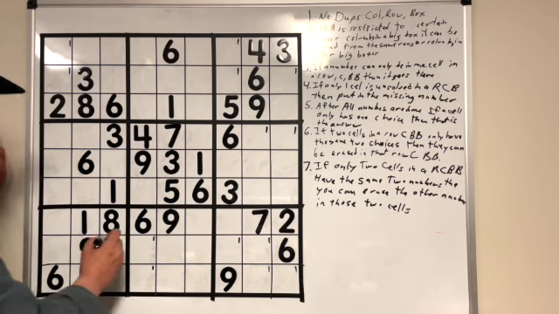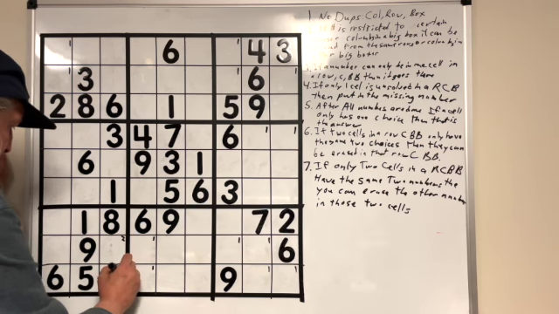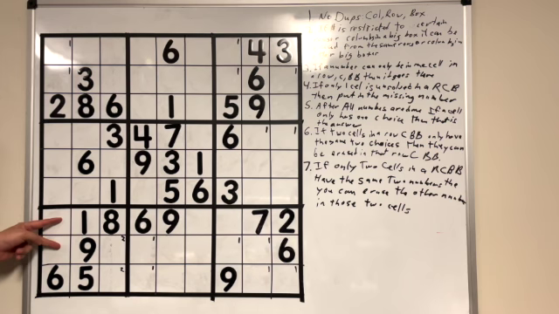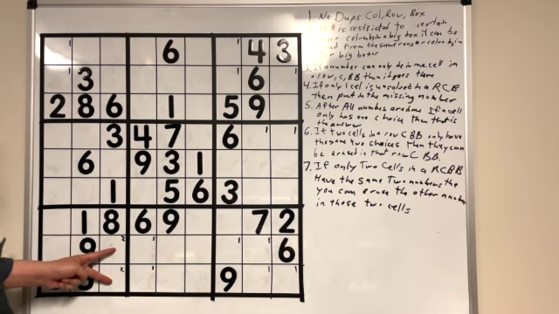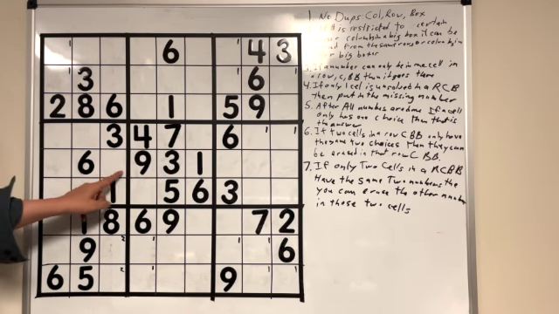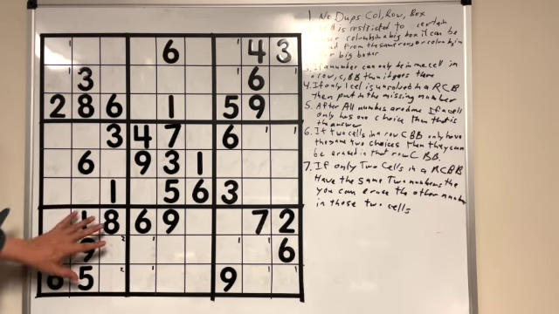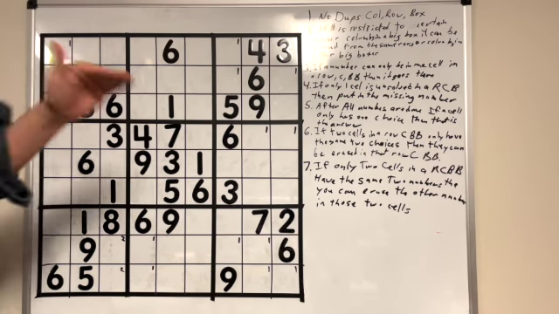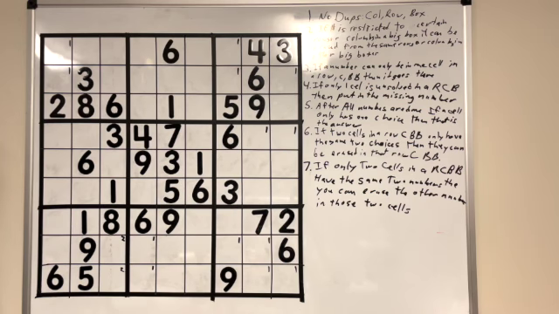These two are already solved. Therefore, twos can only be here. Now, they have to be on the right. These cannot be twos because of this one. Because they have to be on the right, they cannot be on the right here. If this was a 2, we would have to erase these 2s, and 2 couldn't go anywhere in here, and we would know we messed up this puzzle. You must have 1 through 9 in this big box. That's rule number 1. We wrote no dupes, which is the opposite, right? But that also equals 1 of every number. There's 9 boxes. We need 1 of every number.